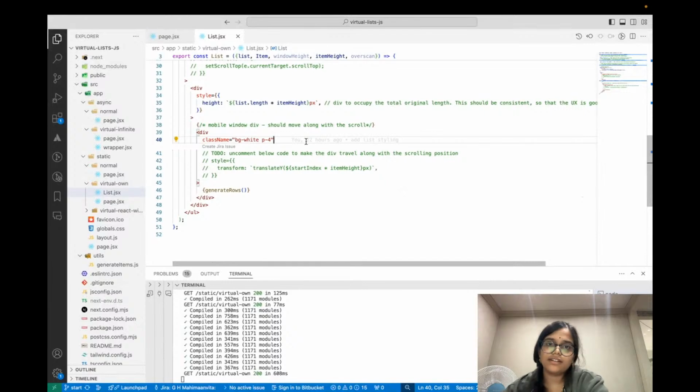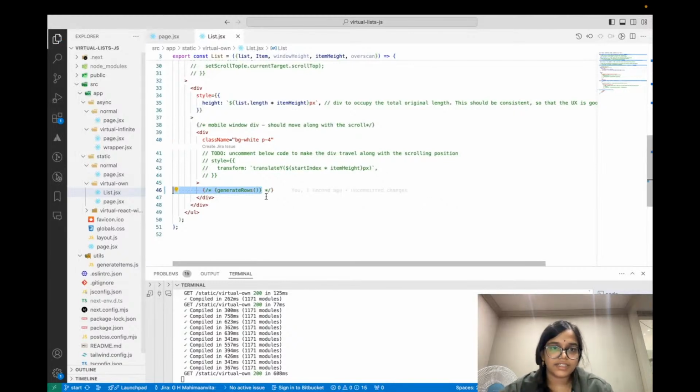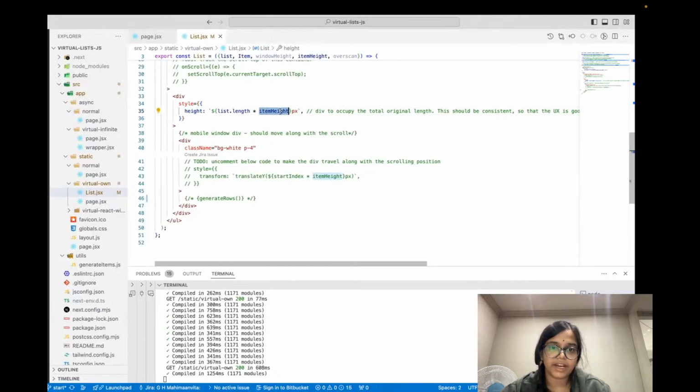The first thing while optimizing something is that my optimization should not cause a bad user experience. So there's no point in that. What I'm going to do first is comment this out. No matter what happens, I want this height to be consistent. So I'm going to give this a style property and say list dot length into item height.